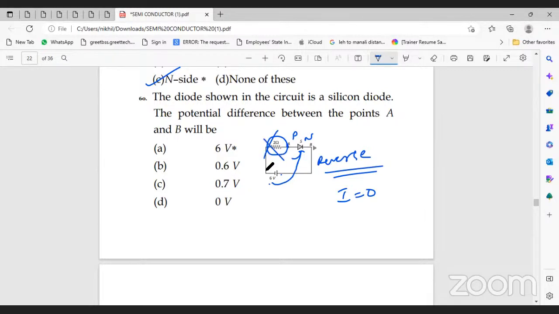This will have no effect. So whatever the voltage we have applied here, 6 volt, it should be connected across the diode, because there will be no current across the 2 ohm resistor. Since the diode is in reverse bias, there will be no flow of current in the 2 ohm resistor. Therefore, the voltage drop across the 2 ohm is also 0, because current is 0. Since the voltage drop across this is 0, whatever the applied voltage we have given, that is 6 volt, is taken by the diode itself. So this is the 6 volt. So option A will be the right answer.